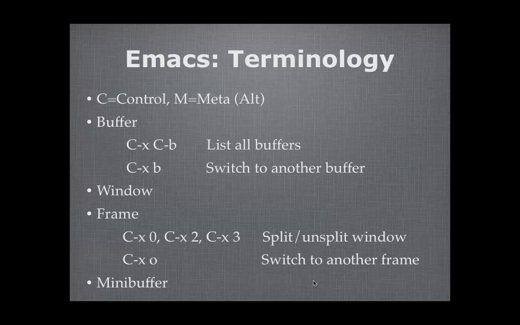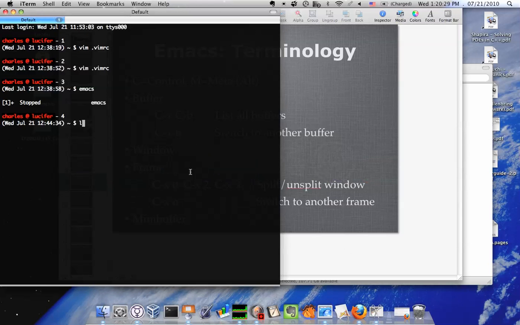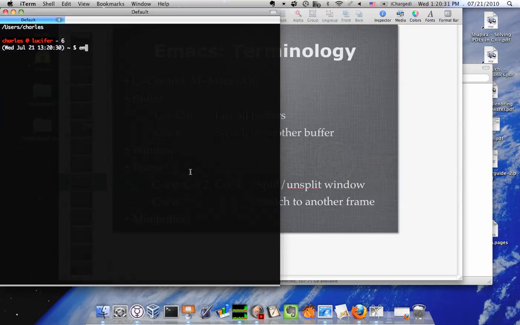So we already talked about windows, nothing to say there. But there's also this frames feature. You can use Control-X and the number 0. That gets rid of all your frames. Control-X2 gives you 2 horizontal frames. And Control-X3 gives you vertically split frames. You can sort of do this on your own as I'm talking. So if I do Emacs, and I'll open my .emacs file.